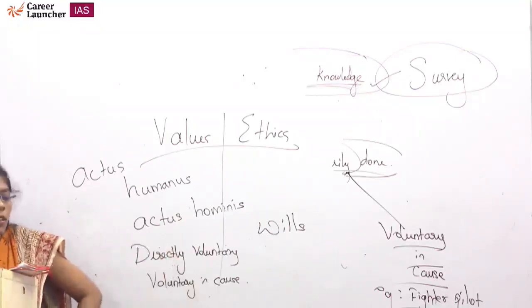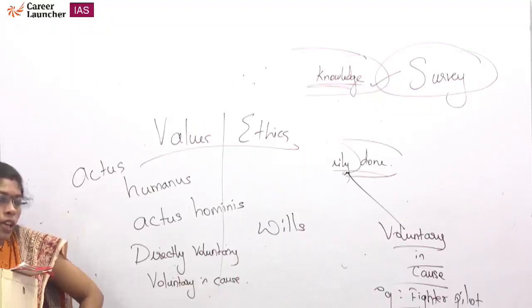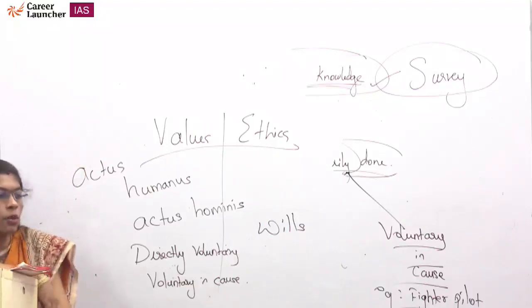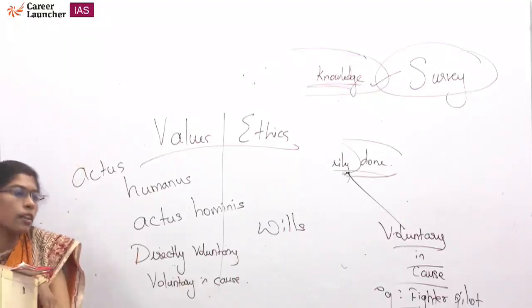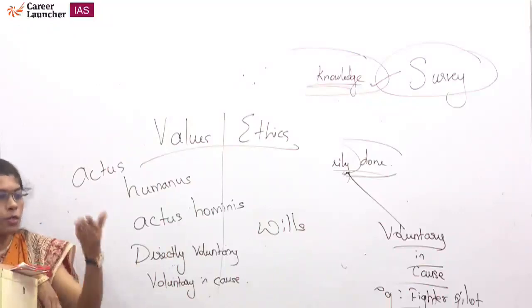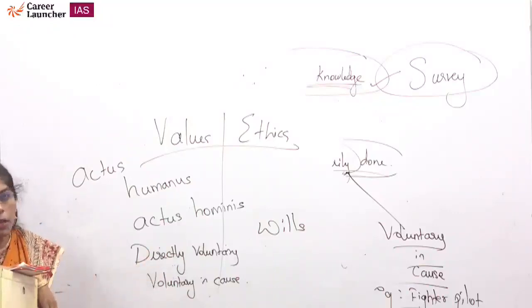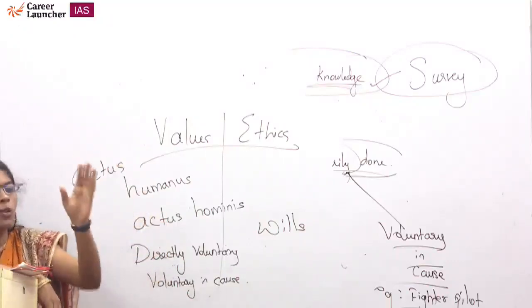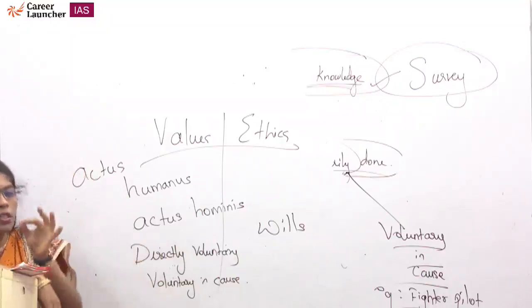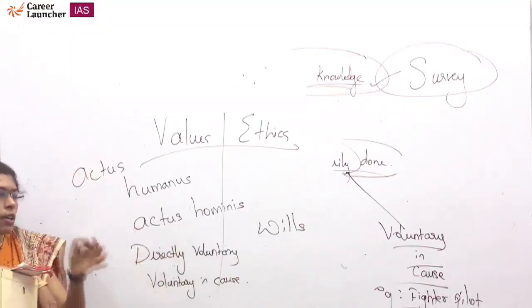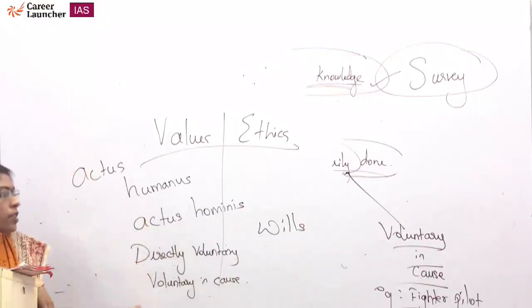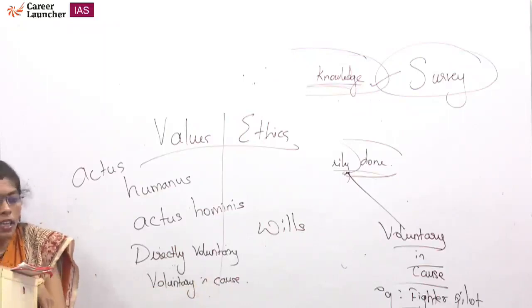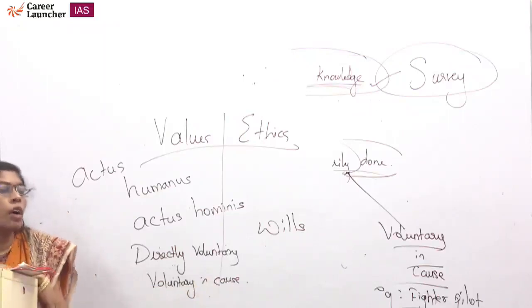It should be the doer, the one who is performing the action, who should know that this will happen if he does that. This is why when you are writing a case study, you have to use that particular keyword, voluntary in cause. Whenever you are choosing any option, A, B or C, there will be positive consequences as well as negative consequences for that option. You have to choose the lesser among all the evils. And you have to say, when we are performing this action, there is a voluntary in cause that this will happen. Because a district collector has to know what will happen in the future.